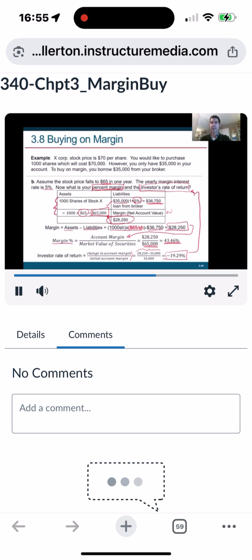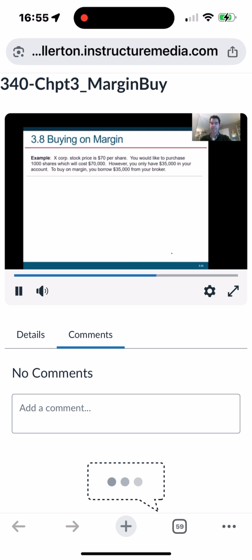Okay, let's continue on. If maintenance margin is 40%, at what price will you receive a margin call? Let's remember what maintenance margin is. When you're trading, if your margin percent hits maintenance margin, then the broker says, uh-oh, I'm worried. I loaned you money. You're losing money. I want to make sure that I'm going to get my money back. That's when you would get a margin call. Okay, so that's an important level.